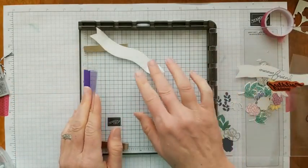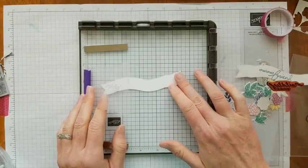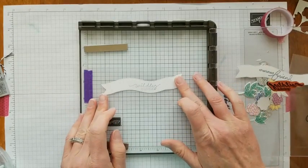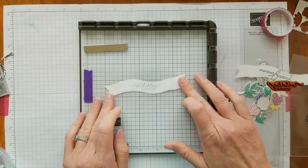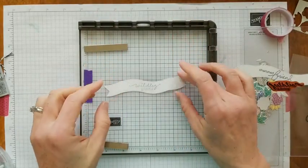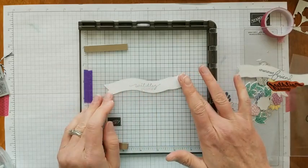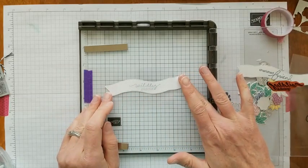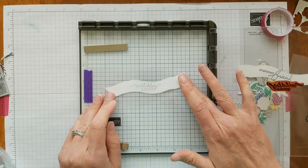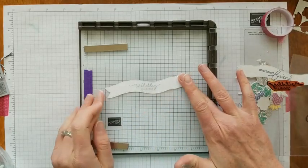For this particular piece, I want to make sure that those score lines are lined up with my grid so that they're nice and straight. So I guess what I'm saying is I want those score lines to be vertical. I don't want it to be tilted like this. That's going to make it look like it's on there straight. So I'm just straightening out those score lines. They don't necessarily have to line up with one of the lines, but they just need to be going vertically.